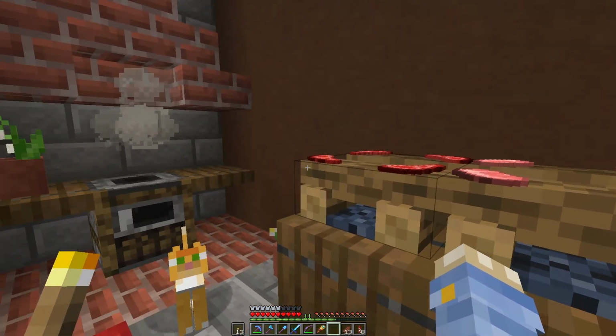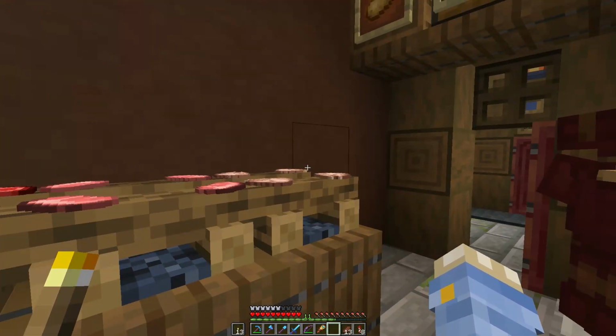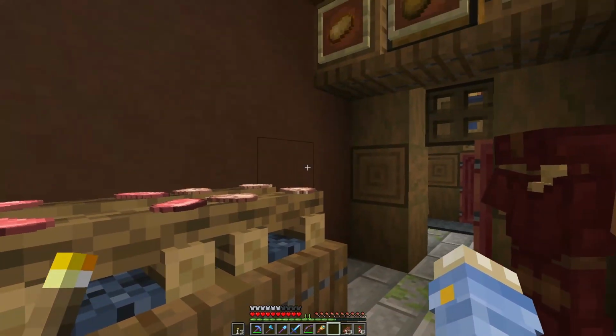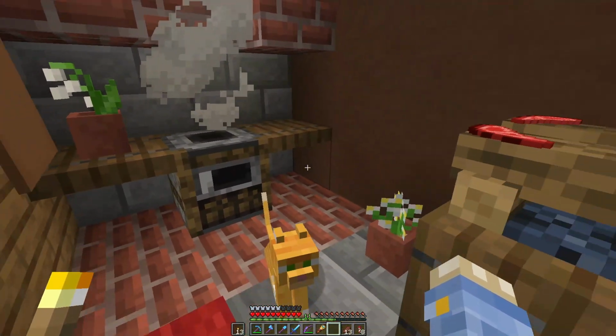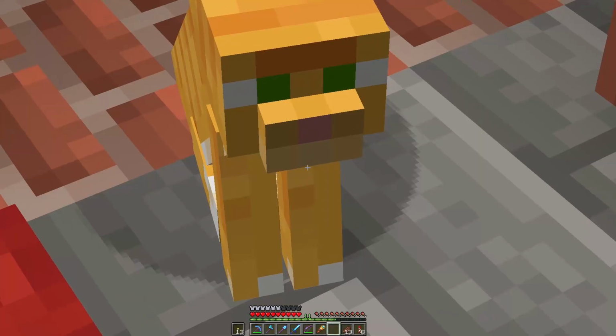Even if campfires are extinguished, you can still put raw meat on them and they won't cook. It'll just sit there and look like ornamental shelves, which is a little unhygienic, but it helps portray the idea that this is a kitchen with a little kitchen cat who is very well behaved and so far hasn't eaten the meat. You're a good kitty.